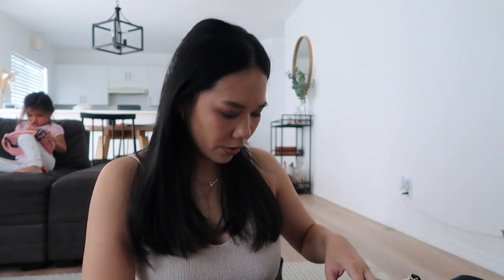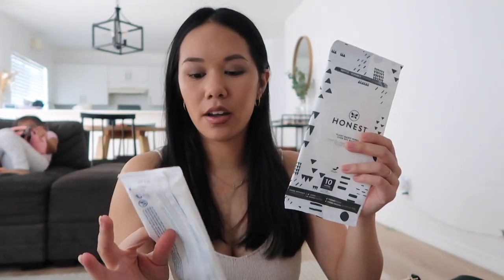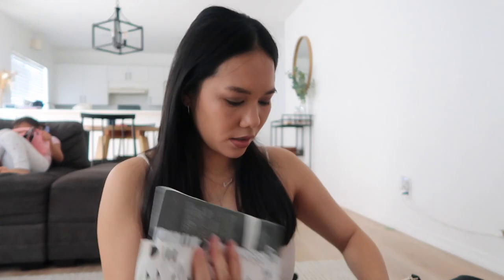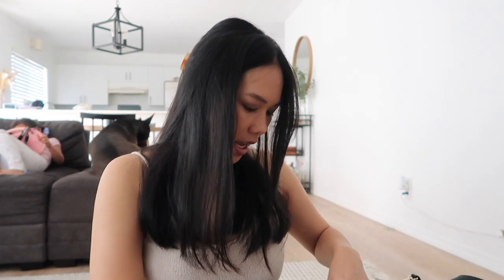I also have, of course, diapers and wipes in here — size one already. For wipes, I just have these sample packets we got from our registry welcome boxes: one from Honest and one from Water Wipes, just trying to get rid of these. Another vial of hand sanitizer. And then the Honest Sprayable Diaper Rash Cream as well — I bought this for use on the go, so I have it in here. And the last thing in this kit is the Poop Scentsy bags, just in case. That is everything in his diaper changing kit.